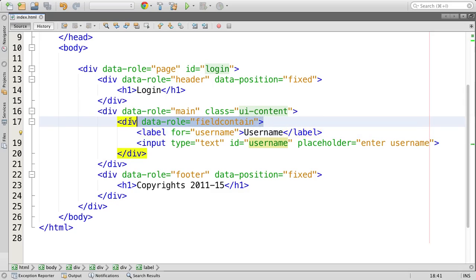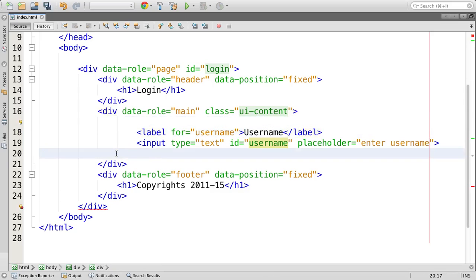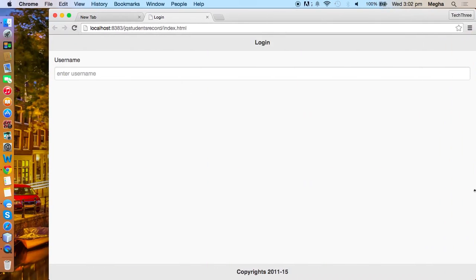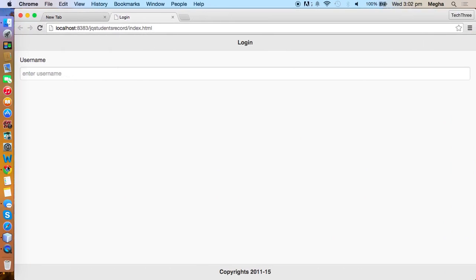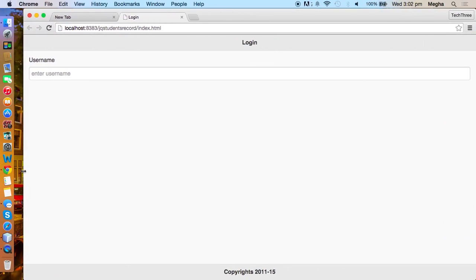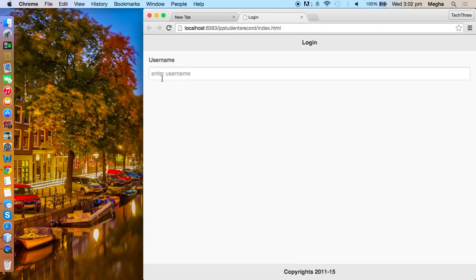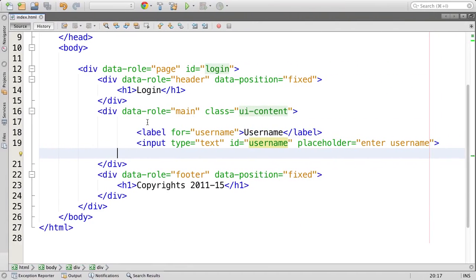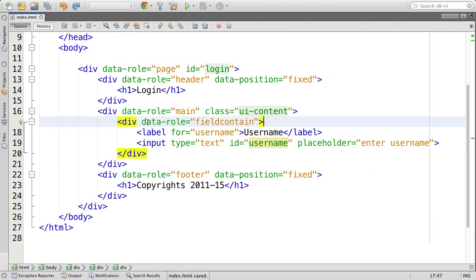So if I do not put the field contain, this won't give you the flexible width needed for a tablet. So both will have the same look and feel for tablet and the phone. So the username stays always on the top, which may not be an important point, but in the longer run, this kind of thing would be very important if you are addressing multiple or hybrid type devices.